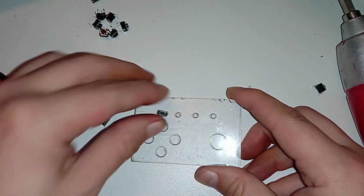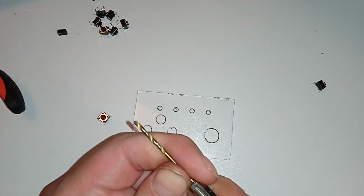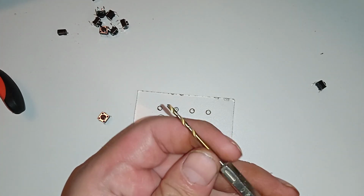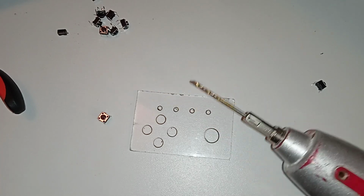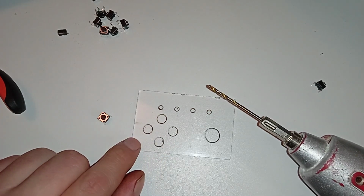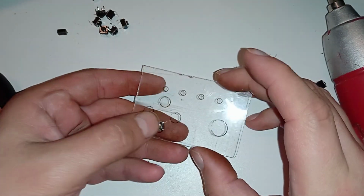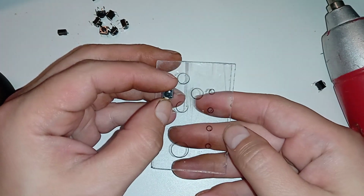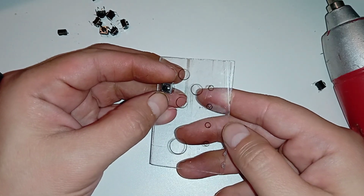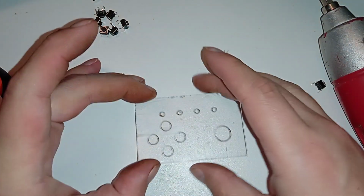So let's see. I have a drill here with 1 millimeter, 2 millimeter. Maybe that will be kind of big, but I don't have a smaller one. I broke it. So I need to drill holes with this for the legs. So 4 on each circle. And I have to make sure that the contact is in the center. So as usual, I'll do it by eyesight. I mean guesstimate where it should be. So just drill 4 holes. Yeah, sounds easy enough.